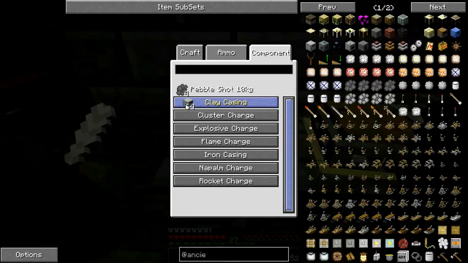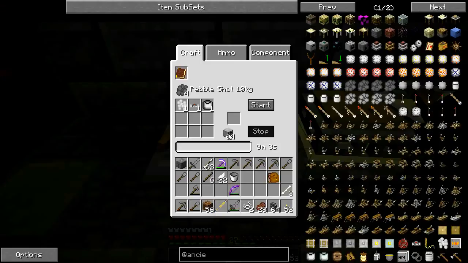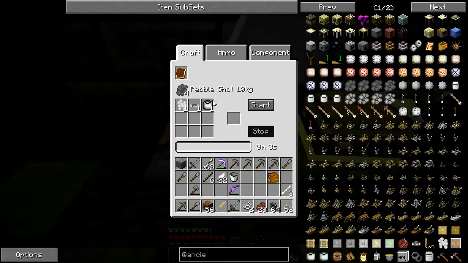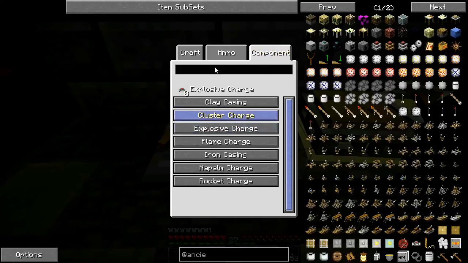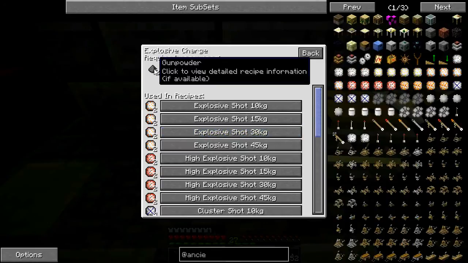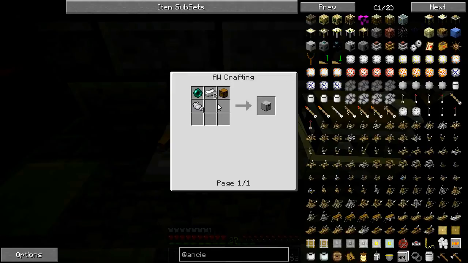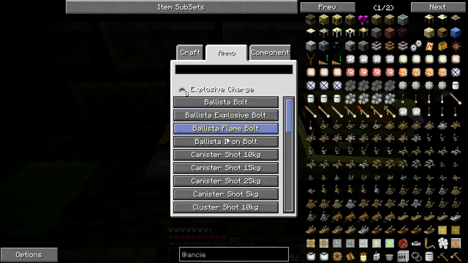Okay, let's go back and then... Okay. Yeah, getting a little bit of a ghost image here when we do this sometimes. Okay, so an explosive charge. Let's see, can I shift-click that and have it tell me? No, okay. So explosive charges require gunpowder, some coal, and some string. And then, what was the other one we needed there? Let's see.